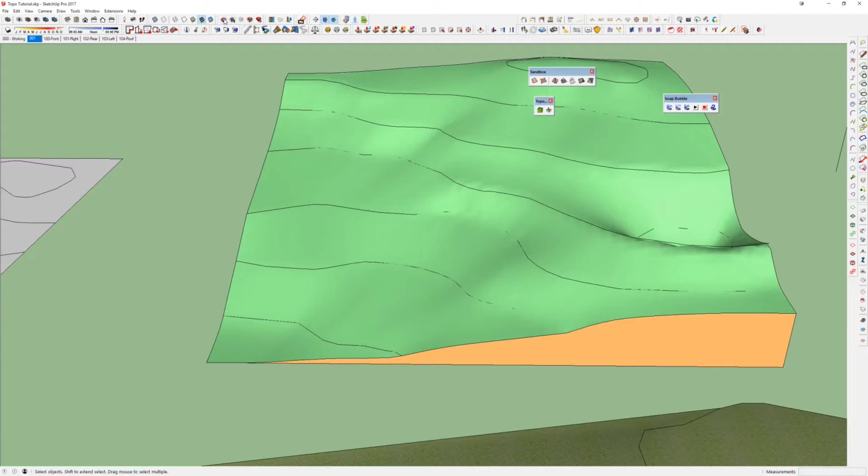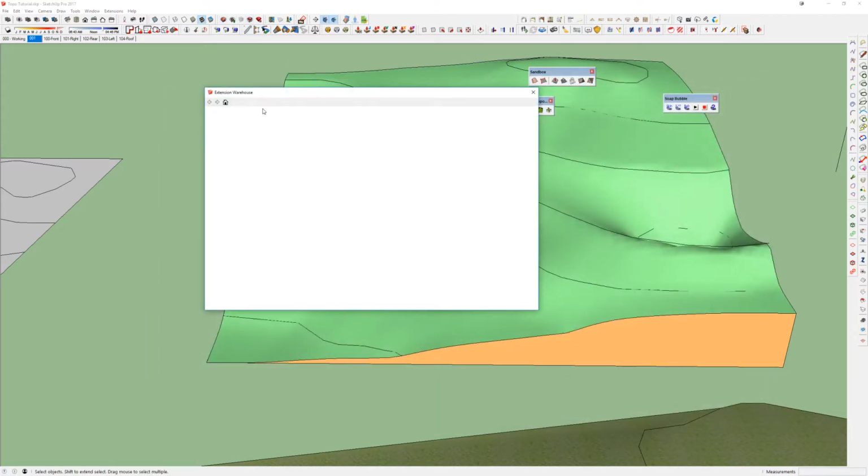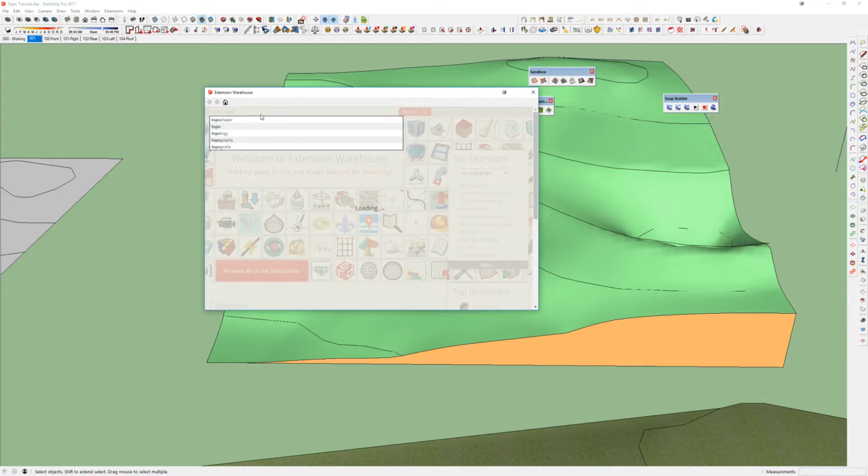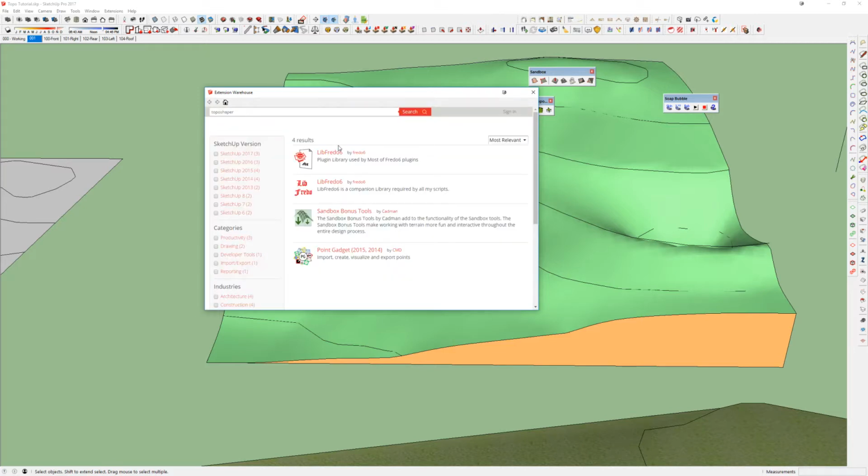I did this on all the other plugins, so let me make sure I show you the right ones. Let's see here, TopoShaper. I believe this is TomTom, if I'm not mistaken. No, it's Frito 6. And I don't think it's on the Extension Warehouse, but I do have it on the server.